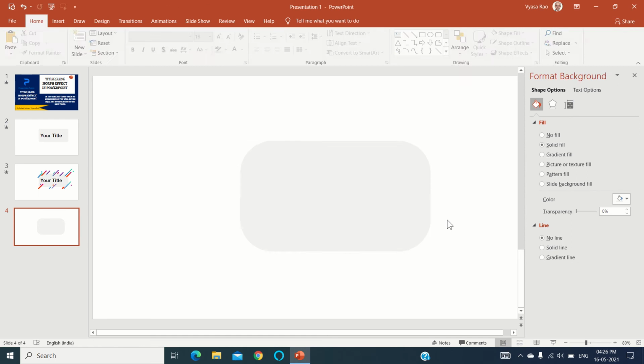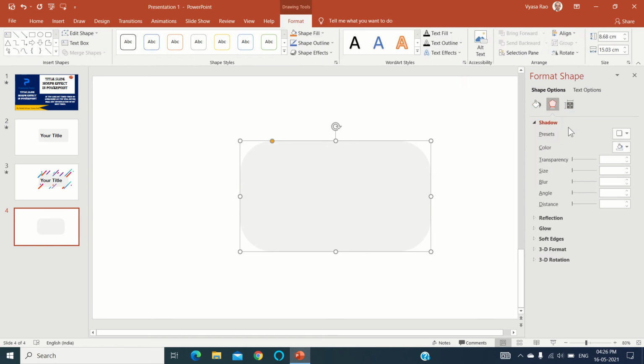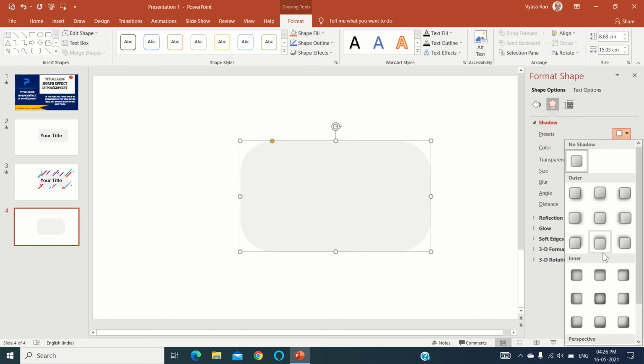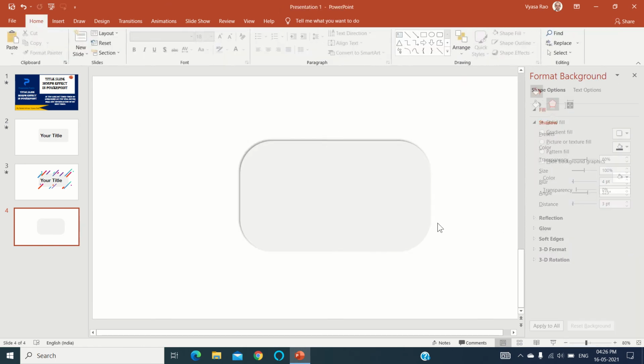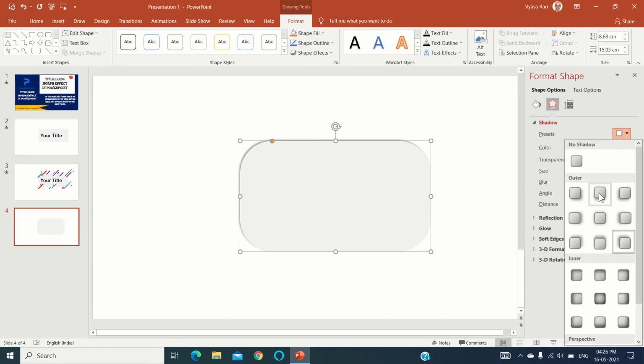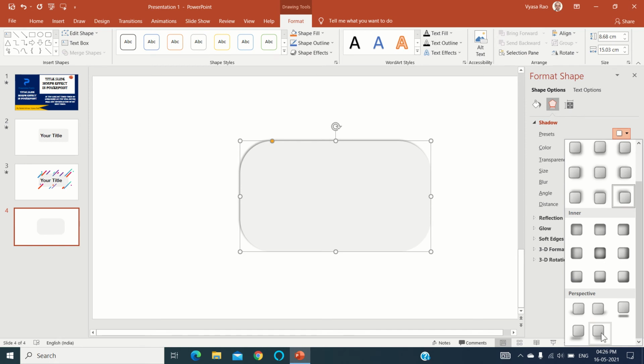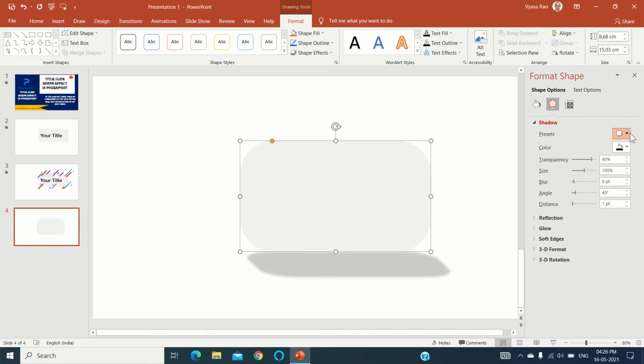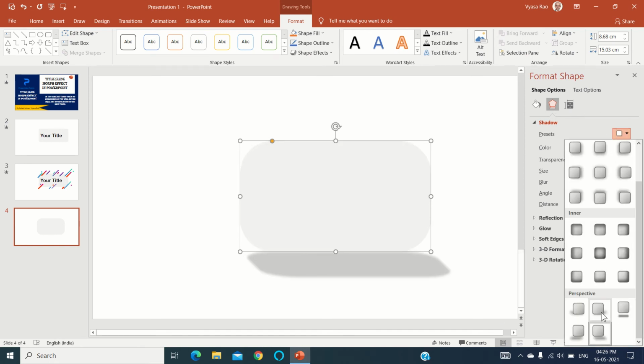I'm clicking no outline and selecting shadow so that it is visible. You can select the shadow you want.